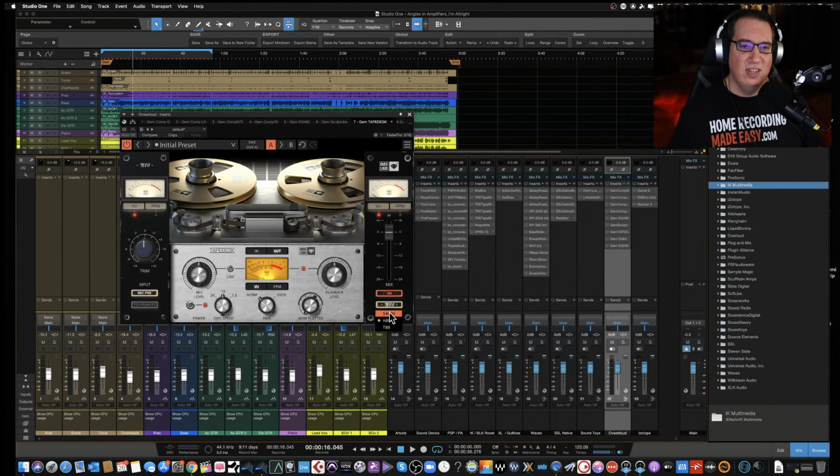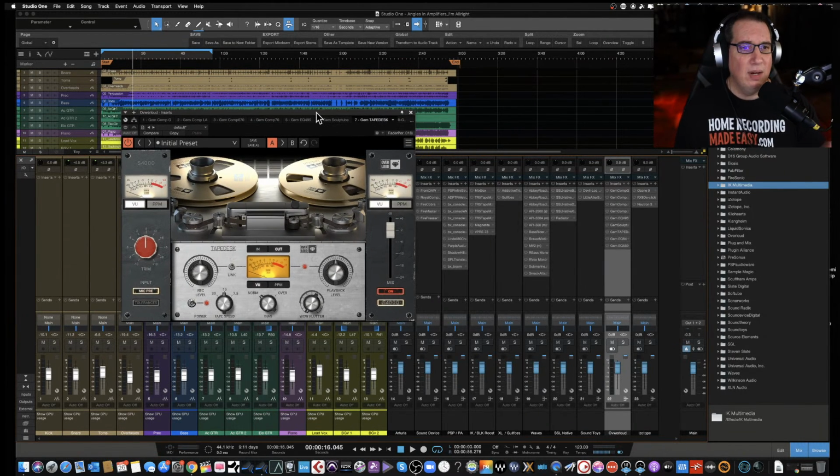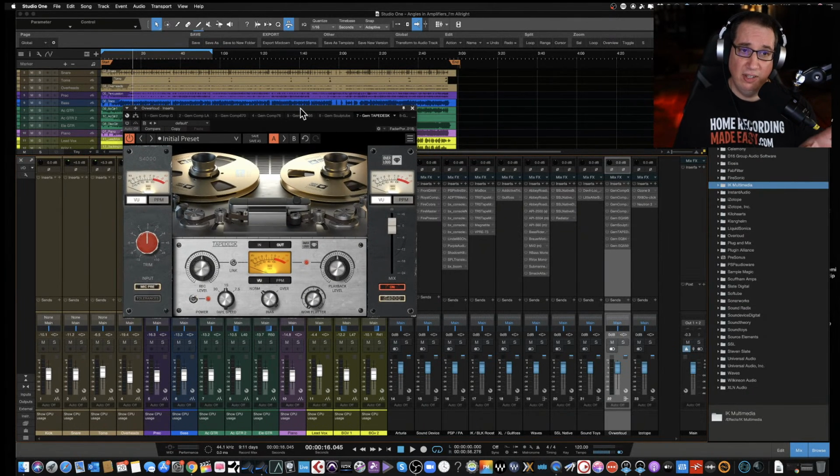So here's one of these plugins where, if I'm going to point out something to you that's different than what other things you have in your toolkit, here's one of those plugins. If you want something unique, you want a cool sounding tape machine, but with the addition of the 3 consoles, mic pre and mix bus modeled, this is cool. No other tape machine that I know does this, and this sounds different than every other tape machine I have in my collection. That would be one to look at out of the bunch.